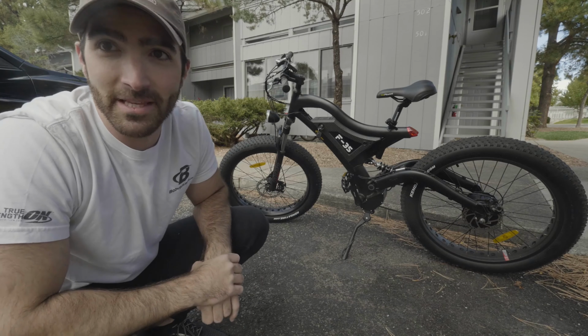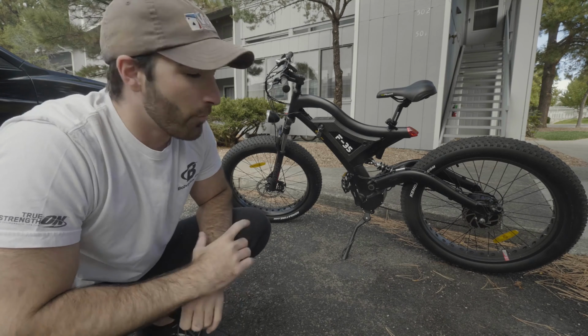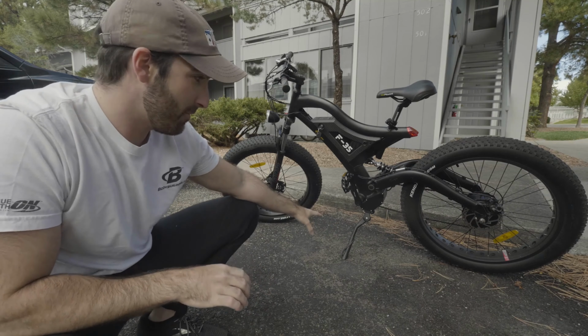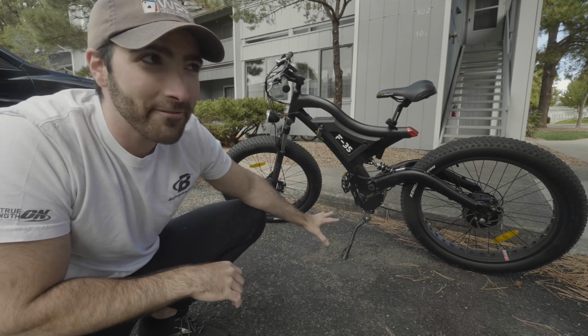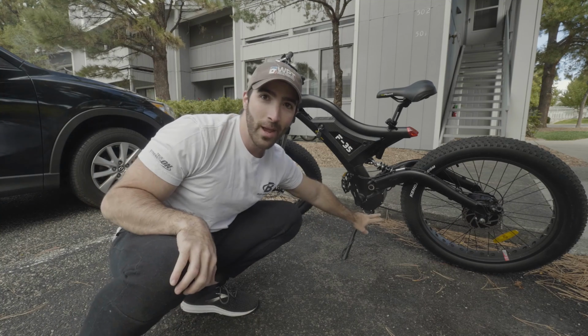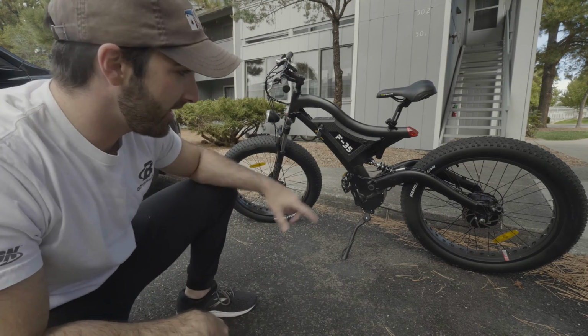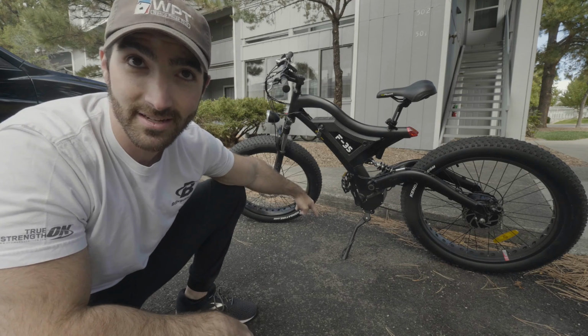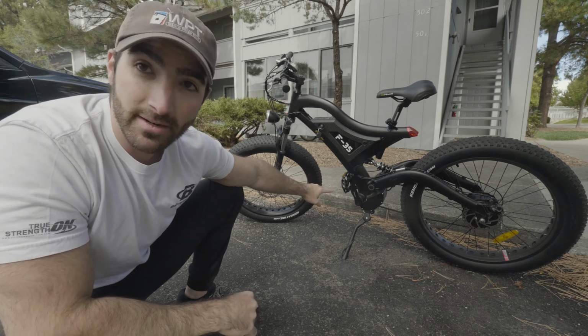Okay, so let's talk about some of the issues I have with this bike. One of them is the kickstand. So the kickstand's cool, looks kind of robust. The positioning of it is terrible. If this thing is not set all the way up when you kick it up to ride, your pedal will scrape on that kickstand.